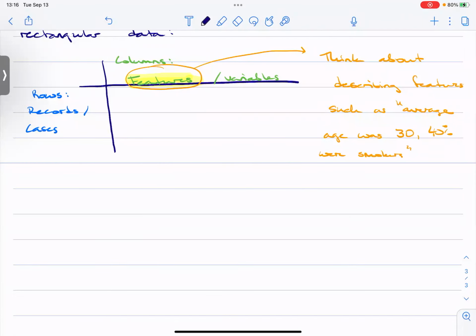And in general, in R, but also in Python, the data set, we call it a data frame. A data frame is rectangular data. It also means that you have indices, but that doesn't apply to us. It's like from way, way, way back when you only had R, the console.